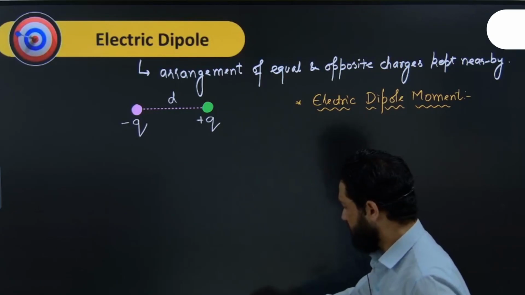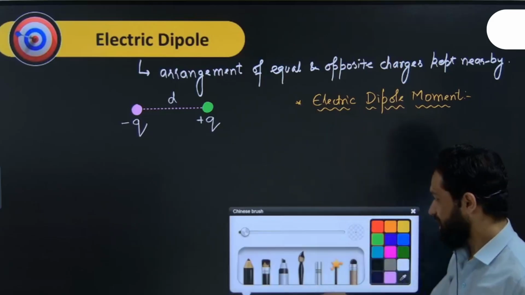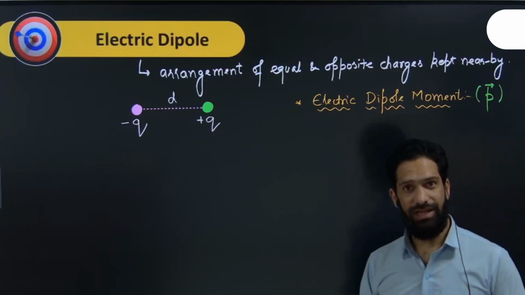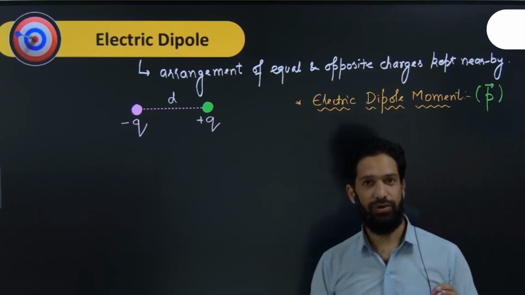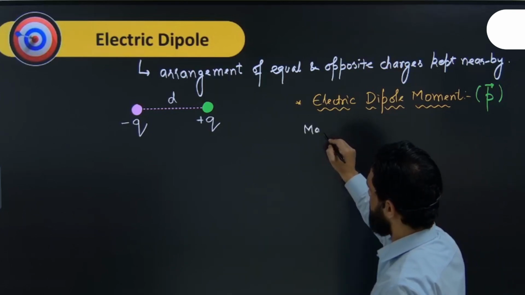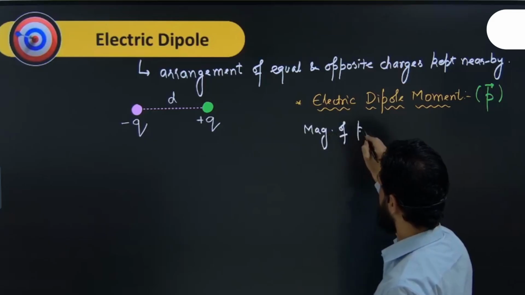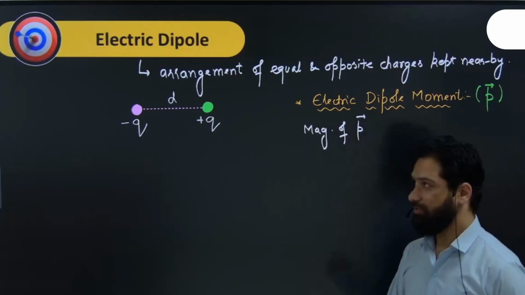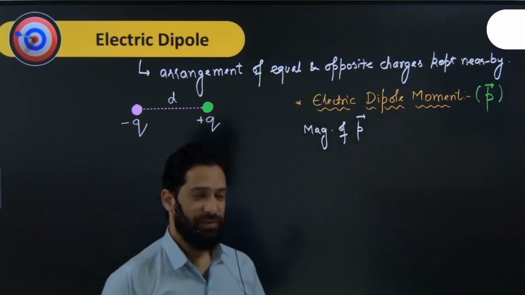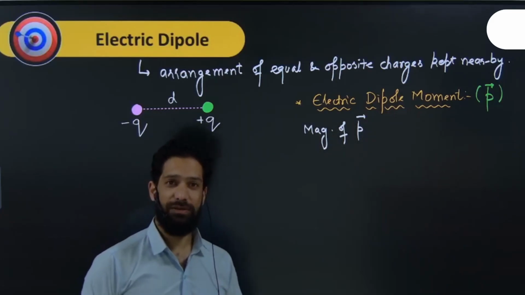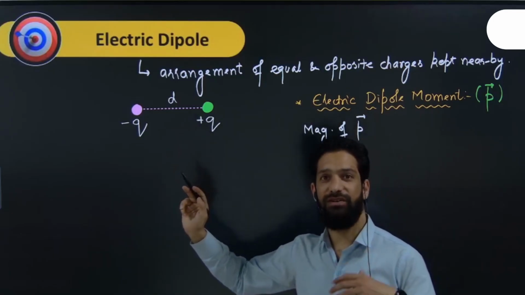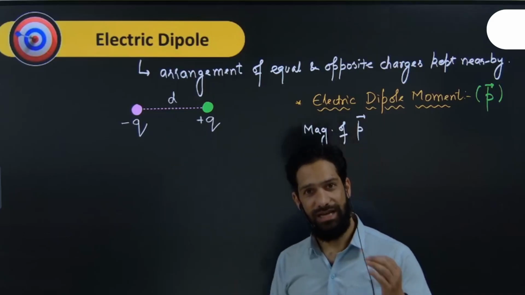Okay, so this quantity which we are assigning is called the electric dipole moment, and we denote it with the letter P. And note that it is a P vector, so it has a magnitude as well as a direction. The magnitude of dipole moment, simply we call it dipole moment, but we know that it is the electric dipole moment because later you will have one more discussion on the dipole, and that time it will be the magnetic dipole moment, right? So here it is related to the charges, it is the dipole created from the charges, so that's why we say it is the electric dipole moment.